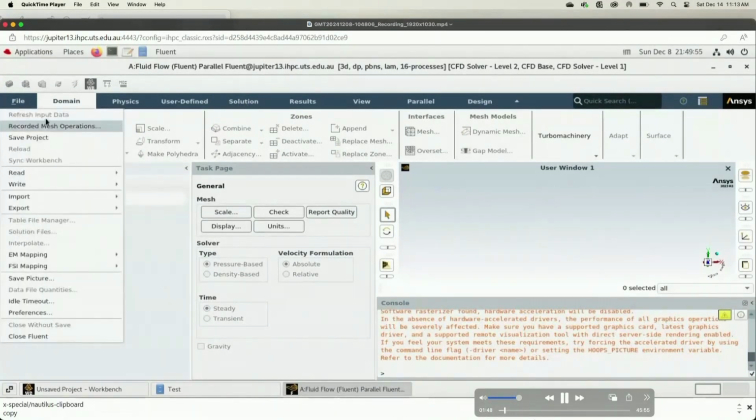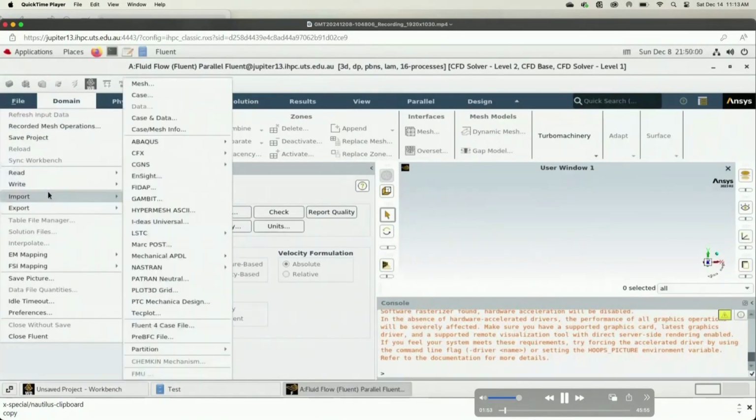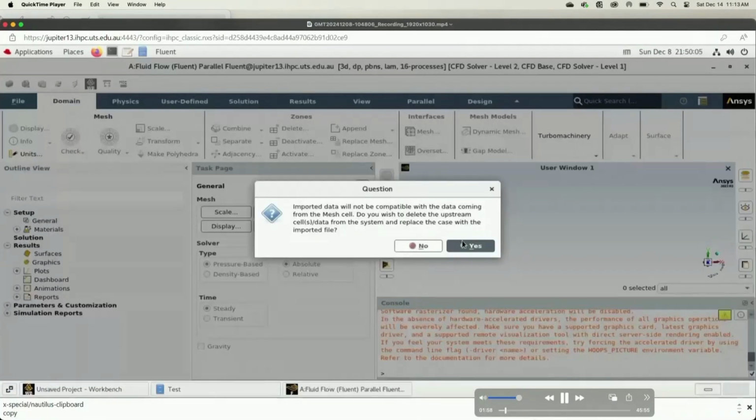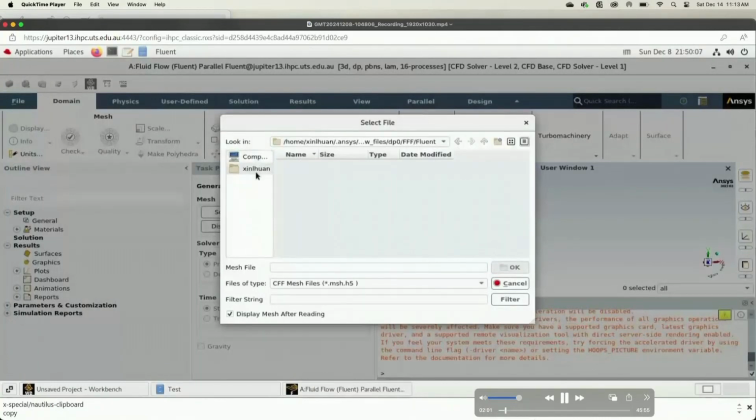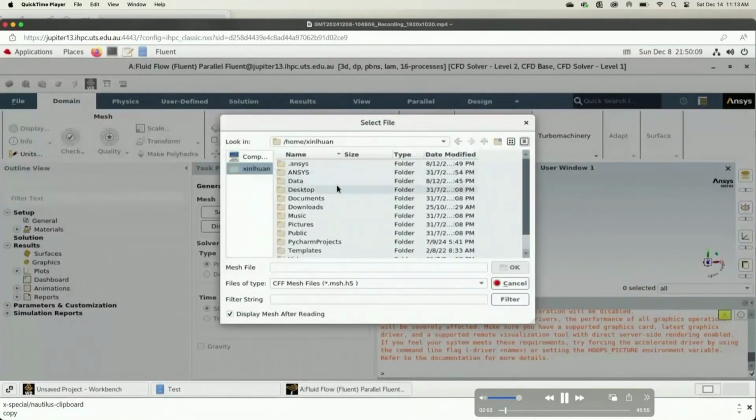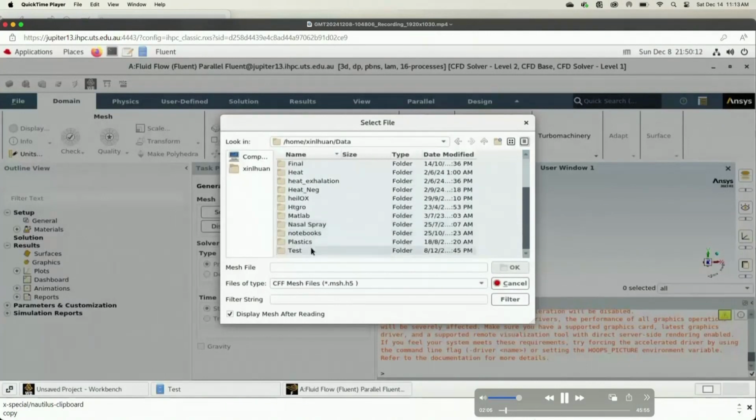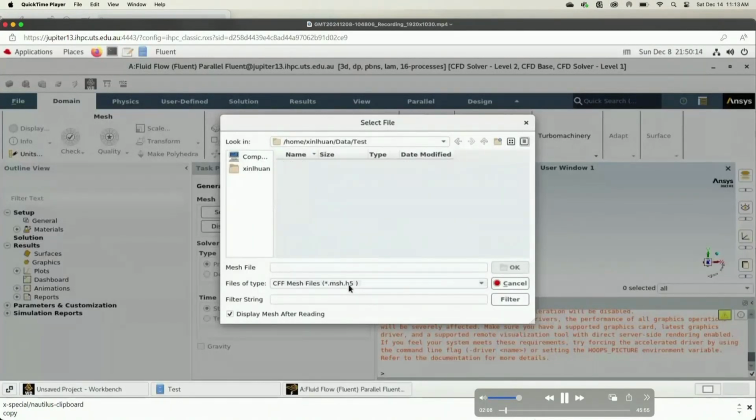Let me see. First go to File and import mesh. So go to the file location. As you can see, the software didn't notice our file's existence because I guess our mesh file is from an older version.